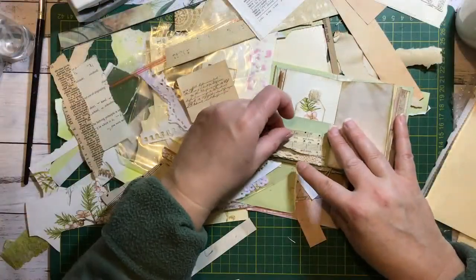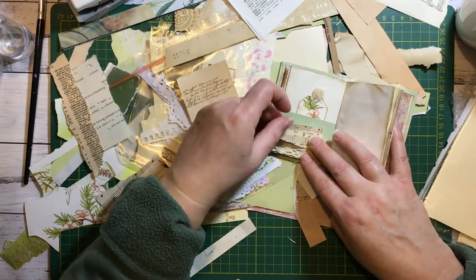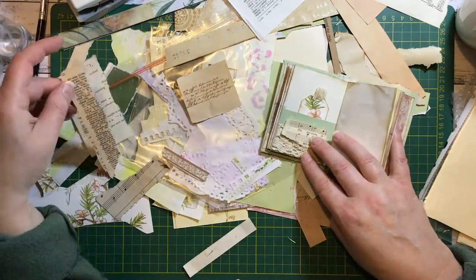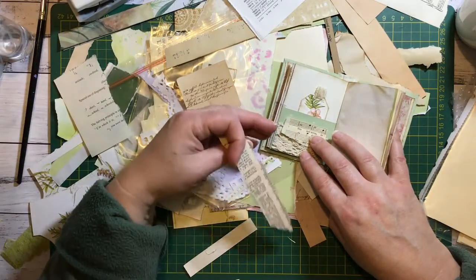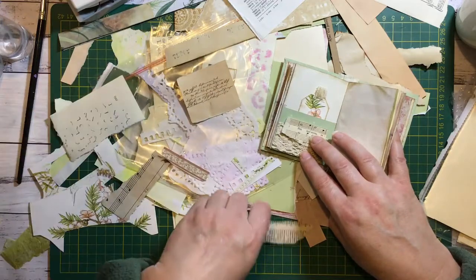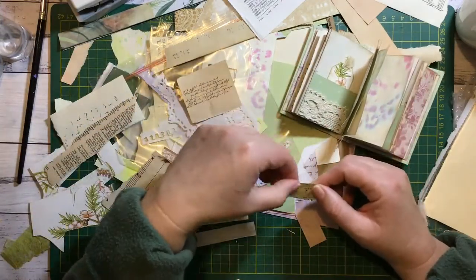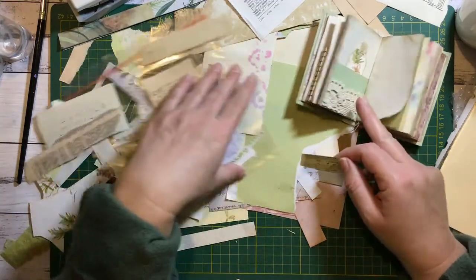Found a bit of music paper, which I like how it says sun and moon. Thinking about doing something with that. And then I found some other interesting bits and pieces, but I will use them elsewhere. All right, so let's just make a little journaling card that can slip in there.